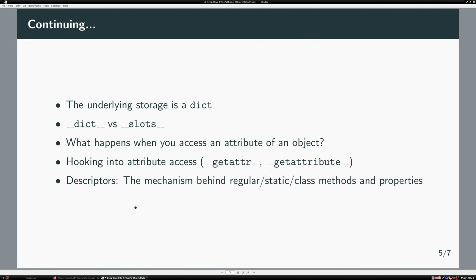Now, to conclude this section, let's talk about descriptors. Descriptors are the mechanism behind various parts of Python. For example, they are how regular methods are implemented, static methods, class methods, and also properties. And some people say that after you understand descriptors, you understand Python. And we're gonna see what those are, how those could be used, and some details. Okay, so what are descriptors? A descriptor is something that is supported by Python, and they can be thought of as reusable properties. So if you know properties, descriptors will look very familiar to you.